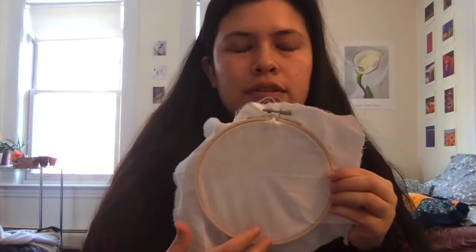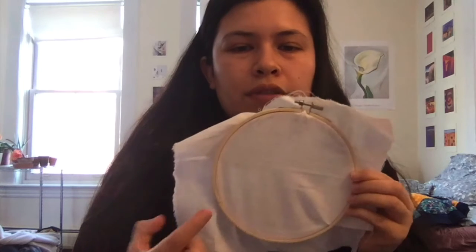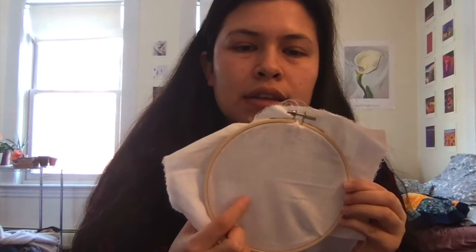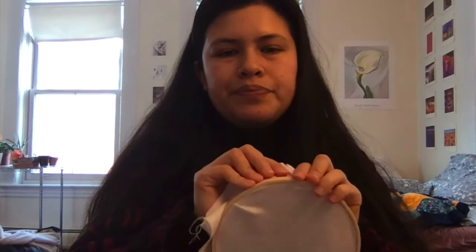You want the actual weaving of the material to be really tight. That's going to allow your needle and thread to go through a lot easier, and it's also going to allow your stitches to be more uniform. If you're trying to stitch over this, some of your stitches are going to be a little warped and look a little crooked. So basically, you just want to make sure that you are taking care of all of this warping in the material and make it really taut.